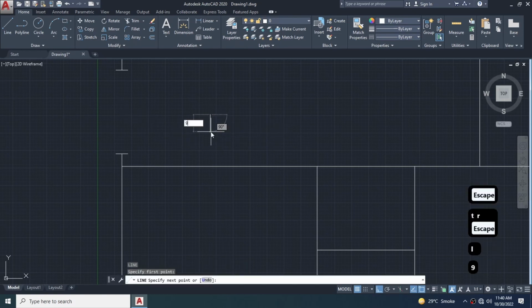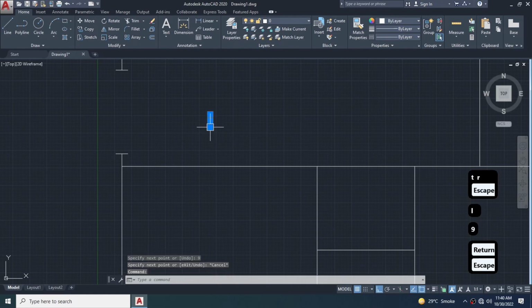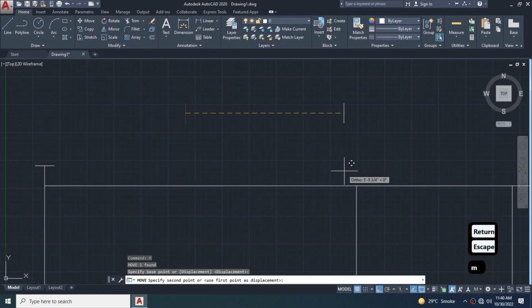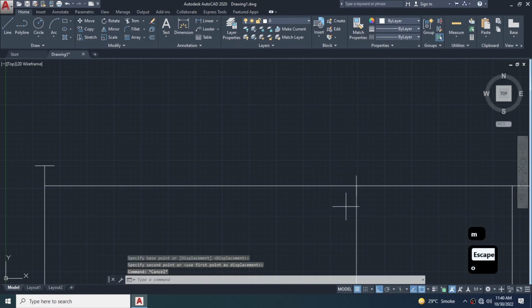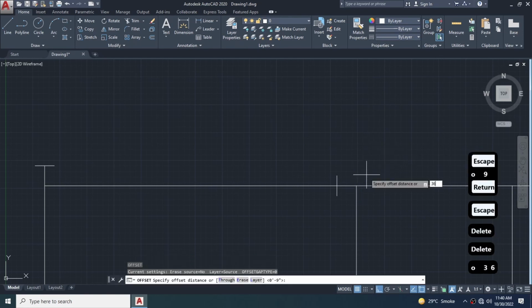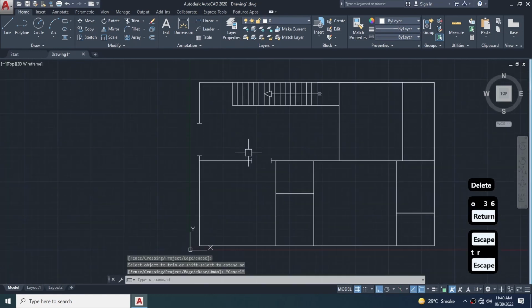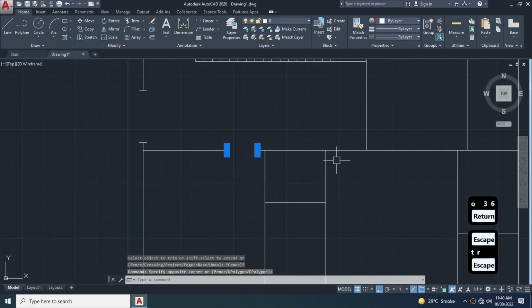Use the same method to create all door openings. We can also mirror this door for the second bedroom.